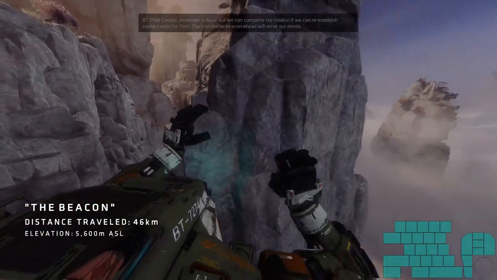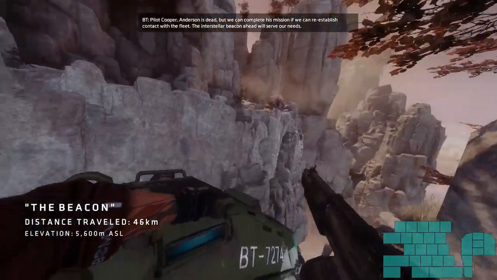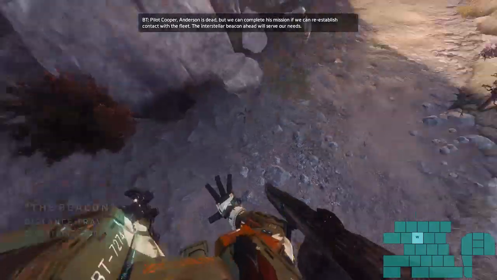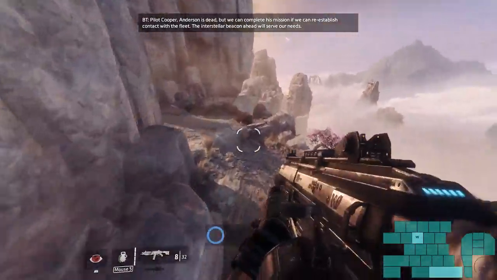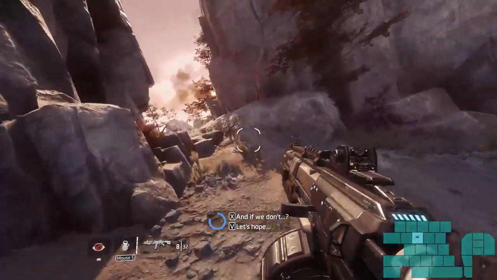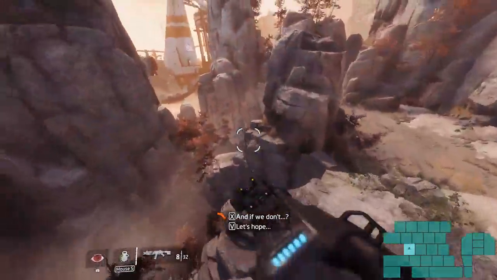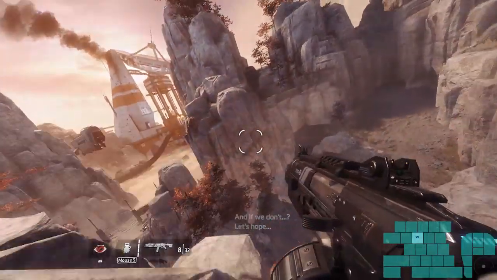We have the Beacon. Anderson is dead. This mission is really annoying because all the rocks and geometry that you're seeing here are just a suggestion. They don't actually match the geometry. So navigating through here is really difficult. And even if I get this clean, just know that I've messed it up tons of times before.